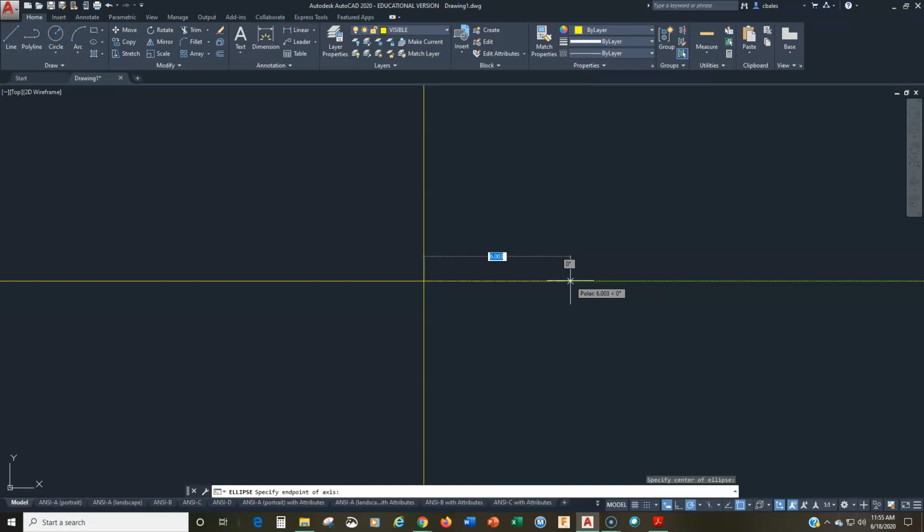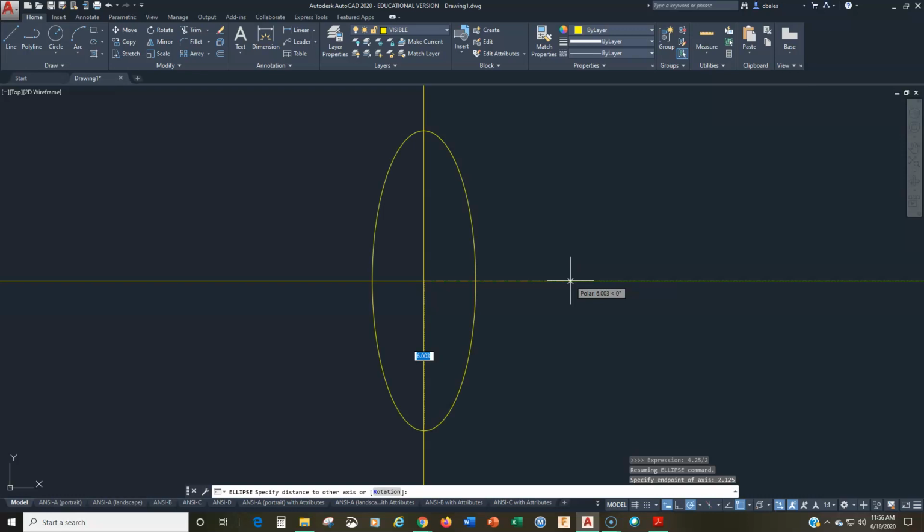So in this case, I'm not going to type in 4.25, because my ellipse will have the wrong dimensions. I need to type in half of 4.25. You could type in 2.125, right? Or remember, if you don't want to do the math, which is fine, apostrophe cal, enter, 4.25 divided by 2, enter.